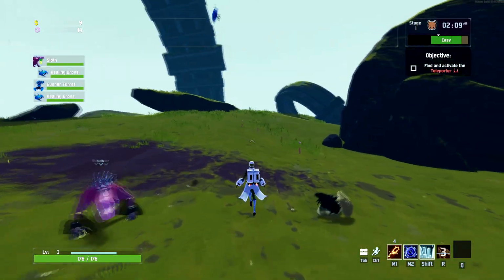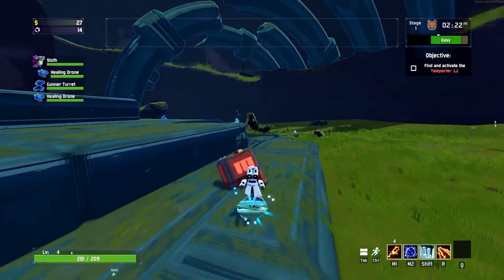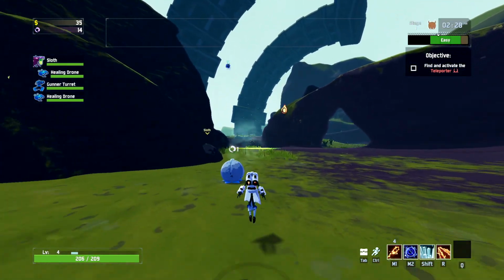But you should probably try to look for one of those teleporters. New altars you're supposed to unlock the character with. Fair enough. But normally they're so hidden.